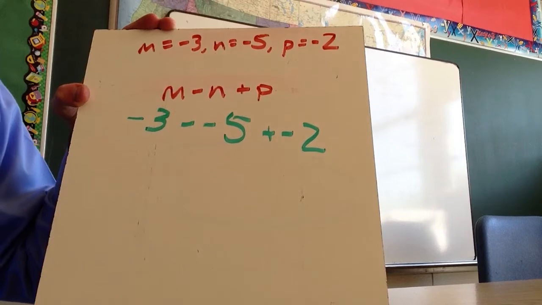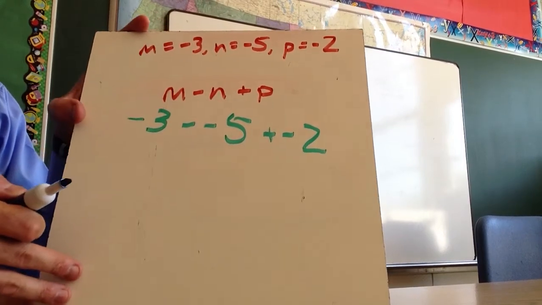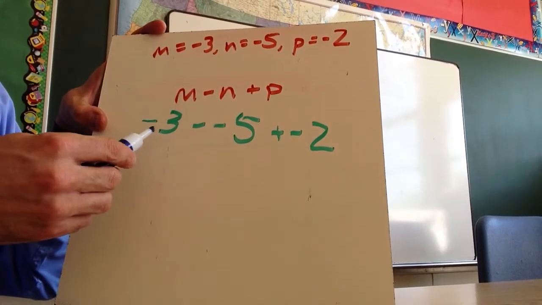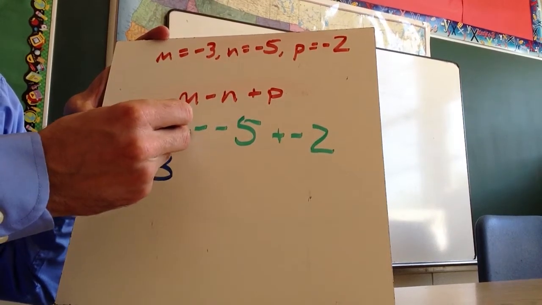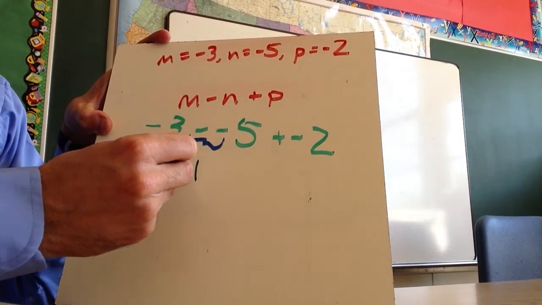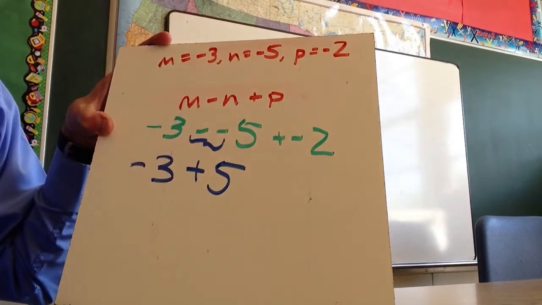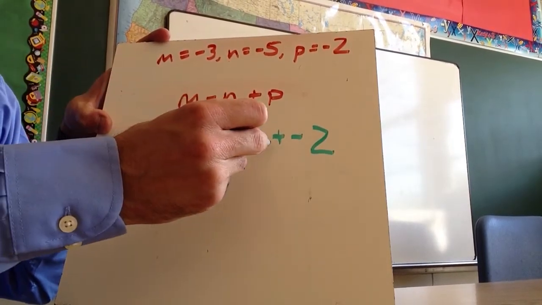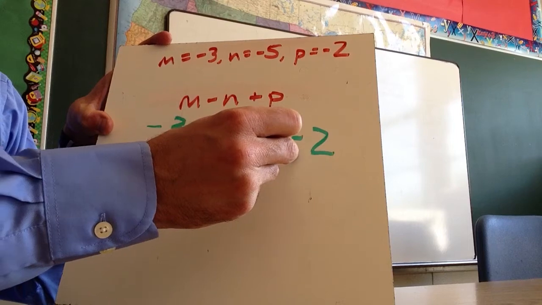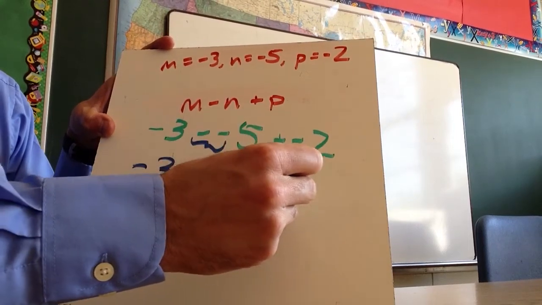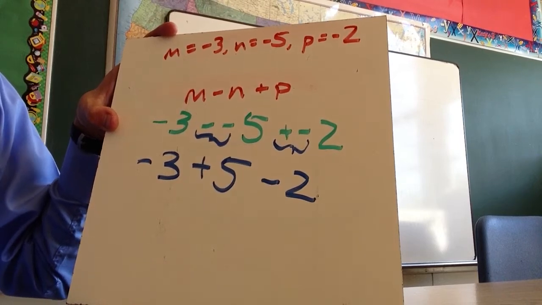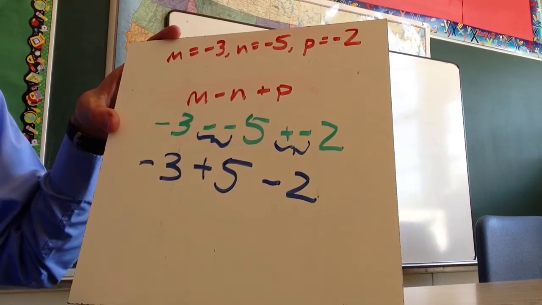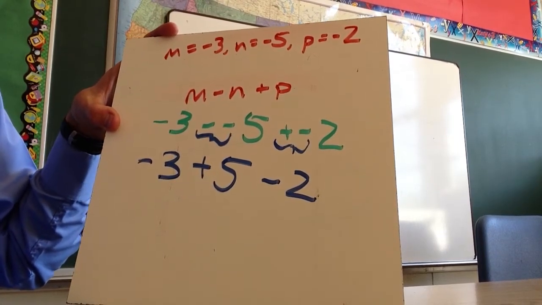You have a lot of signs going here, so the idea is that we want to kind of simplify before we start really working on this. And I'm going to change this to negative 3, and this can become plus 5. And then I'm actually going to change this to minus 2. And some of you may see why I would want to do that now, but eventually this is hopefully going to make this problem a little bit easier.